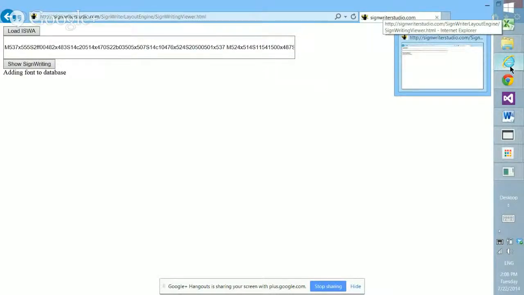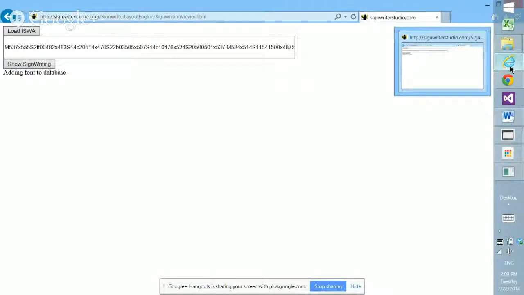So maybe you could write an editor with this font. Then you could be offline if you're using your tablet or your iPhone and you don't have connectivity to the internet. You can be writing new signs because all the symbols are there already. Then you can save it to your phone, and later when you're connected to the internet again, you can send your message off to your friend.